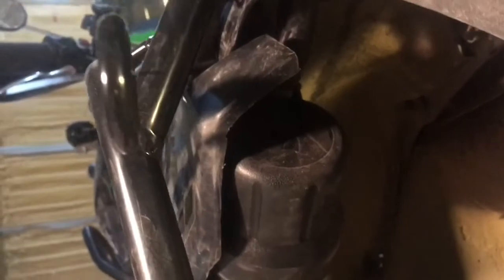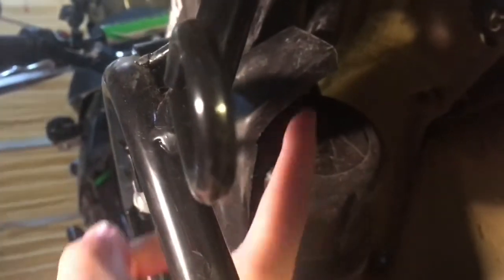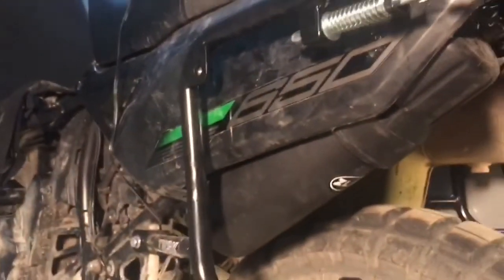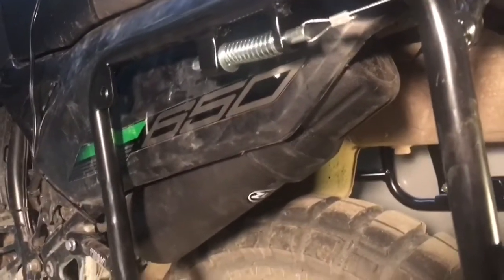I drilled and tapped one hole up here for the top, and there was already a hole down at the bottom I could put a nut and bolt through. One thing, you do have to cut your plastic out a little bit. This goes straight off down originally, and I cut all of this out to fit the tube, but I think it's more than worth it. It looks good, and I mean, you can't even hardly tell. Of course, there's a pannier on there anyway, but the storage in there is pretty good.